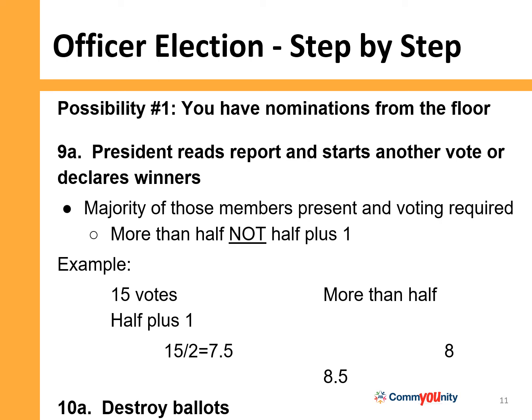If there is a majority, you announce that the candidate with the majority vote is elected. If there's not a majority, then you would hand out another ballot and vote again. In PTA, we don't take any names off the ballot. This means if there were 3 candidates, we wouldn't remove the lowest vote getter before voting again. Only candidates can remove themselves from the ballot. Some may do that when they see that they're not one of the top vote getters, but we do not remove them automatically.